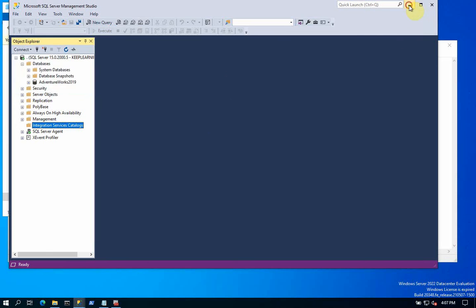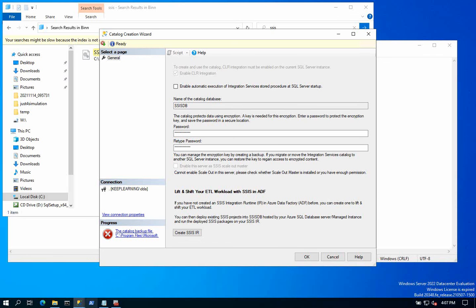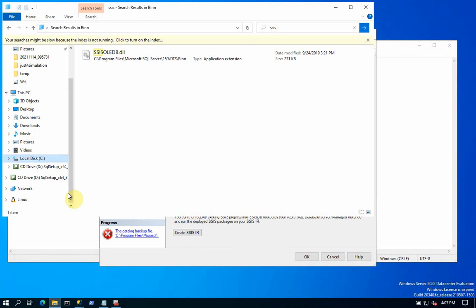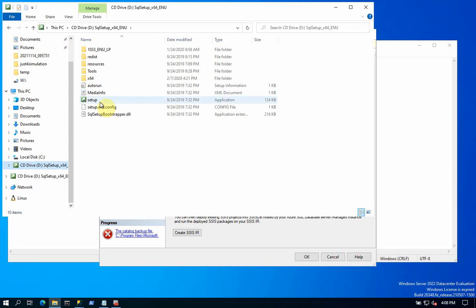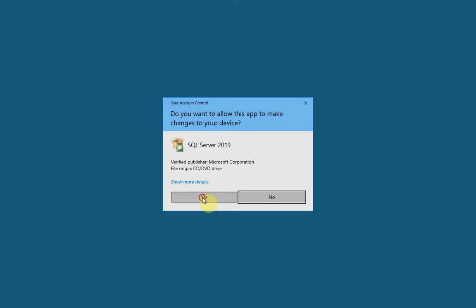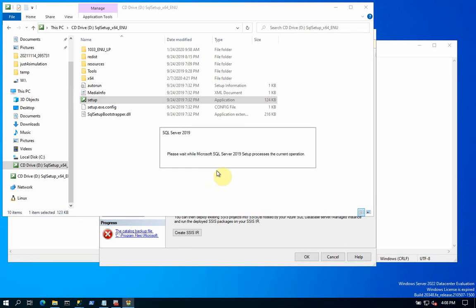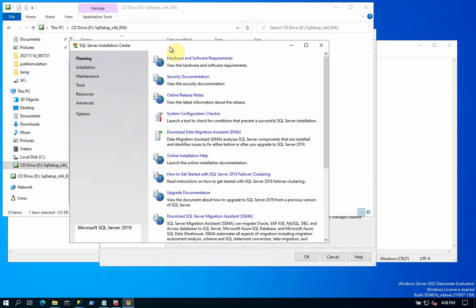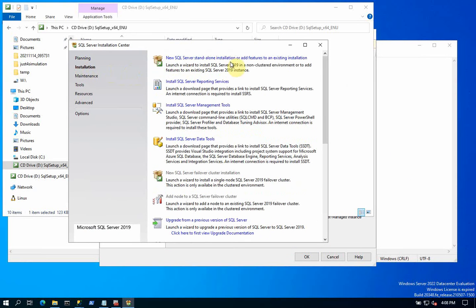So now let's go ahead and install the integration service. That is a shared feature. Let me go to the CD-ROM, the ISO file. I'm going to double click setup. From there, we're going to add new features to the existing instance. So we're going to go to installation, new instance, or add a feature.